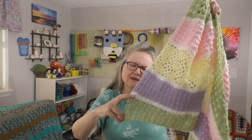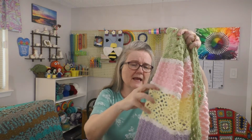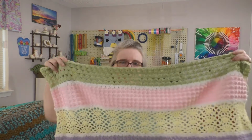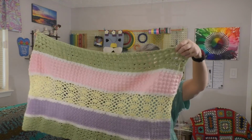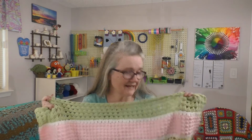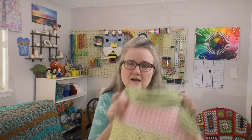If you stretch it out, it would make this size, I guess. But I'm trying to do at least 3 to 4 inches sections for each month. And so I did do one more repeat, I believe, to get a section that was about 3 inches. So anyway, there's my blanket for the month of this project, and you won't see this one again until she releases next month, which will be June's installment, and then I'll show you how I get along with that one.